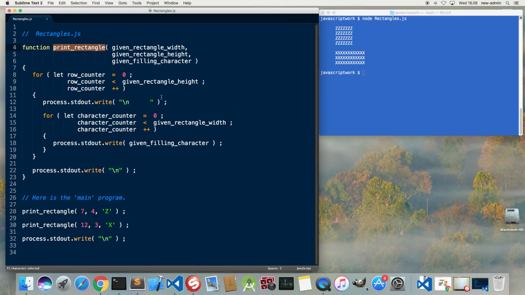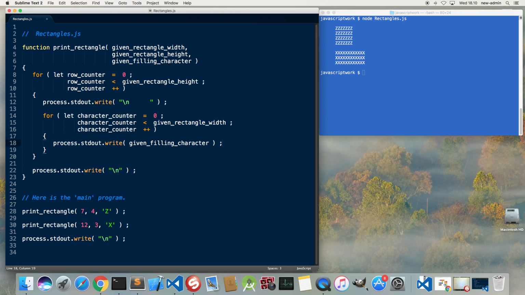There is a for loop, and inside the for loop there is another for loop, and the outer for loop counts the rows. It starts from 0, and this value specifies how many rows will be printed. And then there is this other for loop, and there is the character counter, and it controls how many characters are printed on each row. And this parameter specifies how many characters are printed on each row. And then this statement here inside the inner for loop writes the single character string to the screen.